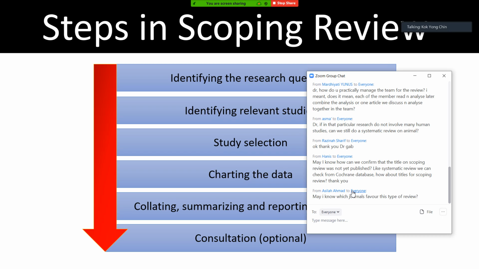You can check the Cochrane database on systematic reviews, but some systematic reviews are not published in the Cochrane database. They are published in normal journals. So similar to systematic review, you need to go to PubMed, Scopus, or WOS and search using certain keywords, and see what kind of review has been written about the subject.